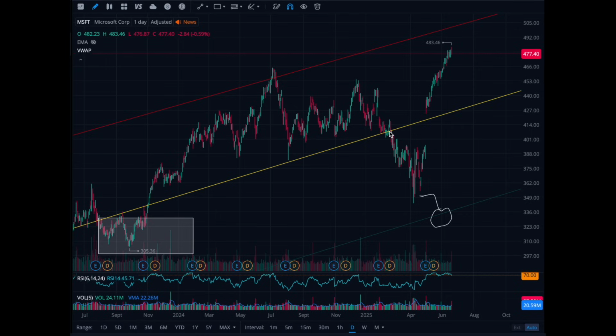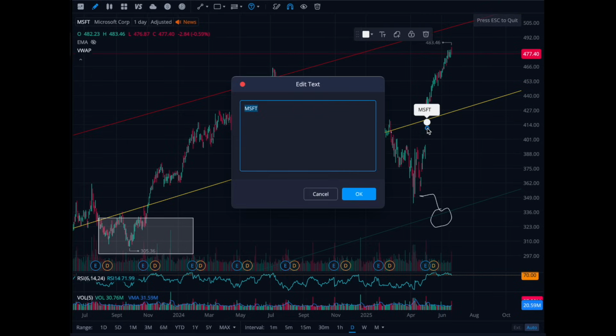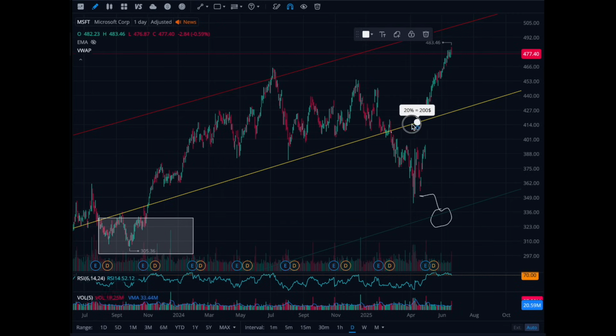So let's say, hypothetically, I had $1,000 to invest. I'm going to break down my entry so you can see how I did it. My first entry at the yellow line is like a starter position. It's a position that I want to get in, but I don't want to have too much invested. So I'm going to invest 20%. If I'm investing $1,000 for simplicity, it is going to be at this point right here at this yellow line. So this shows you at $406, I started buying $200 worth.